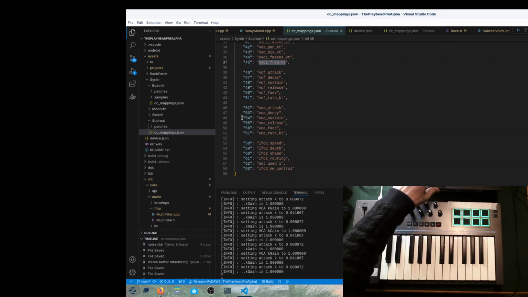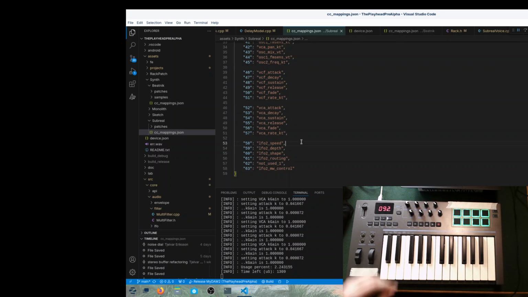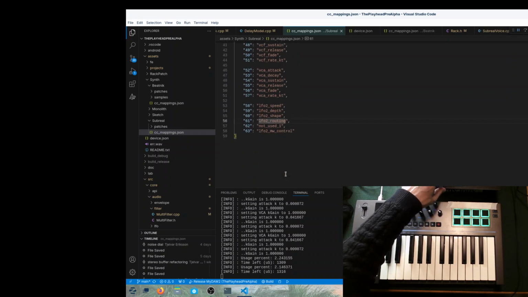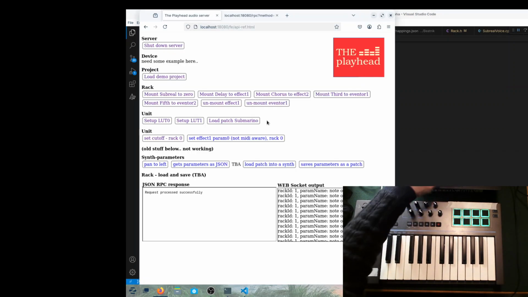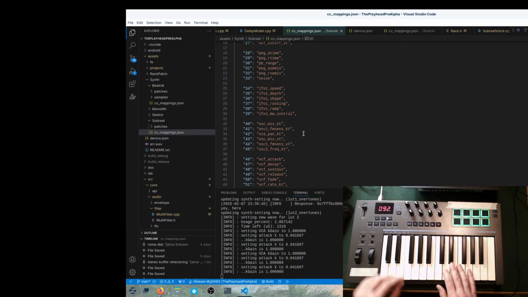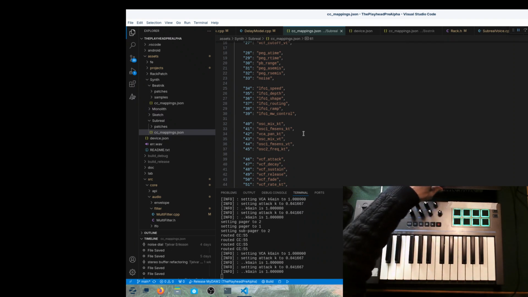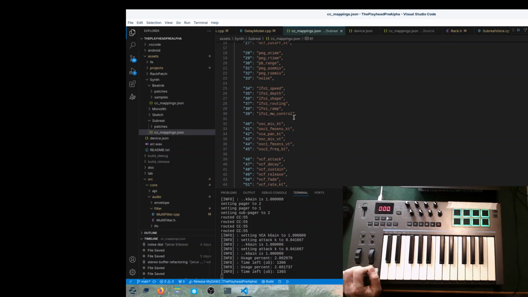And the normal envelope for the VCA, and then finally the LFO. And one thing I didn't mention with the LFO, as is also true for the first one, is that you can have the LFOs routed through the modulation wheel.